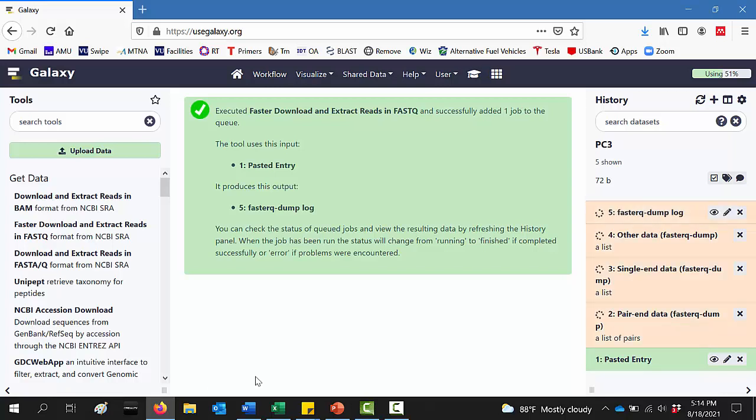Yeah, here we go. So you see it's just starting to go and retrieve that. All right. But yeah, go ahead and pause this and then resume the video whenever all of these files are here. Okay? But me, myself, I'm going to do a little bit of time travel here. I've already uploaded these data to another history. So I can come up here to view all histories.